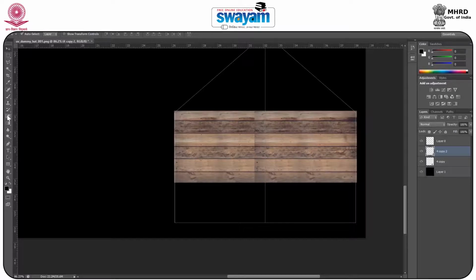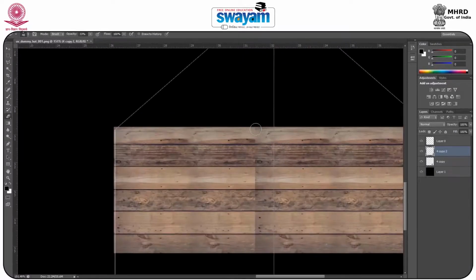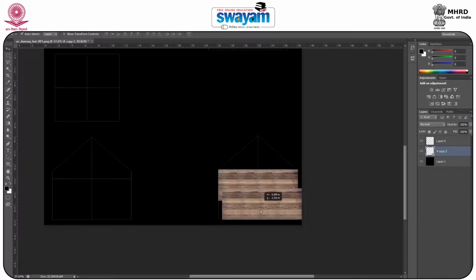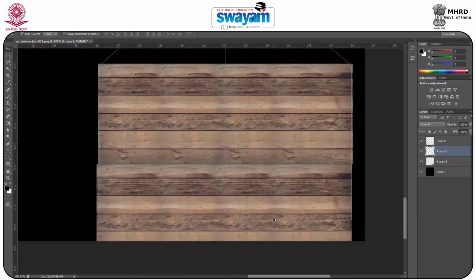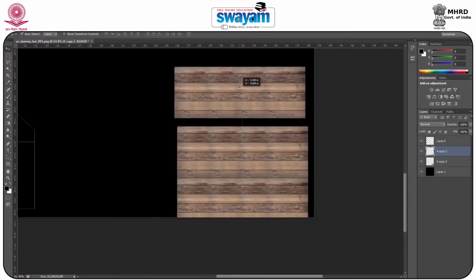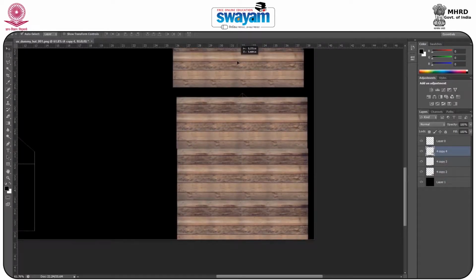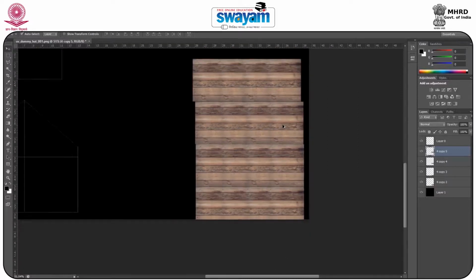After that we'll go to the eraser again, and select both of them, merge layers. We'll move it here, move it here. As you can see, I'm overlapping it, no problem. Okay, fine.